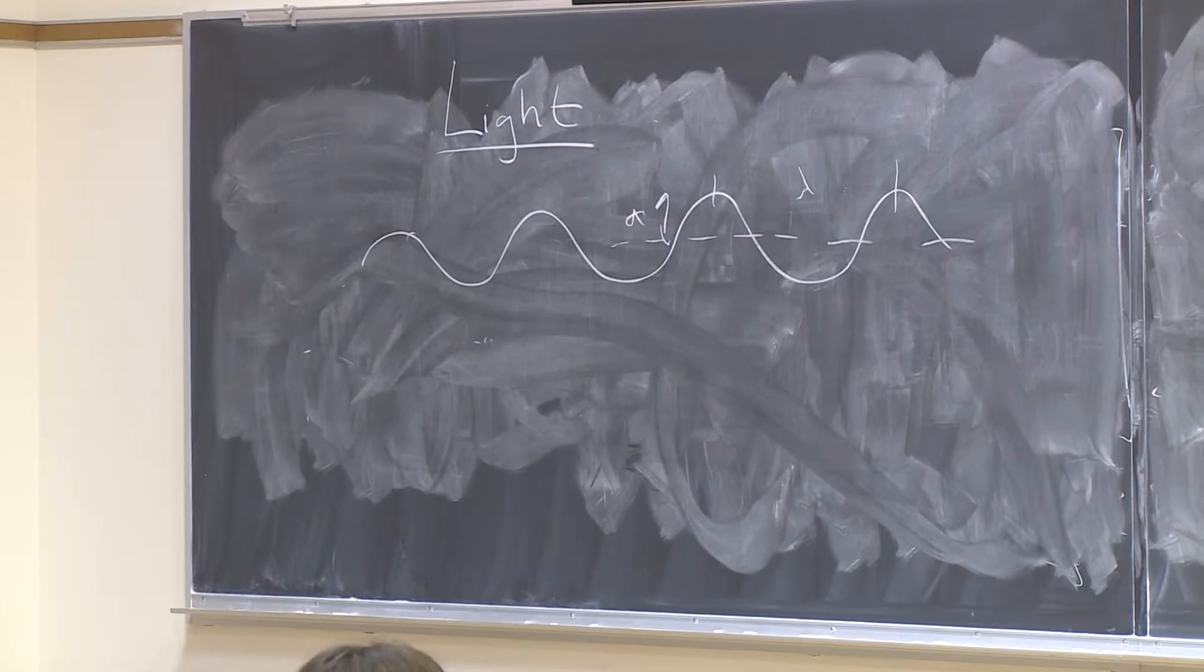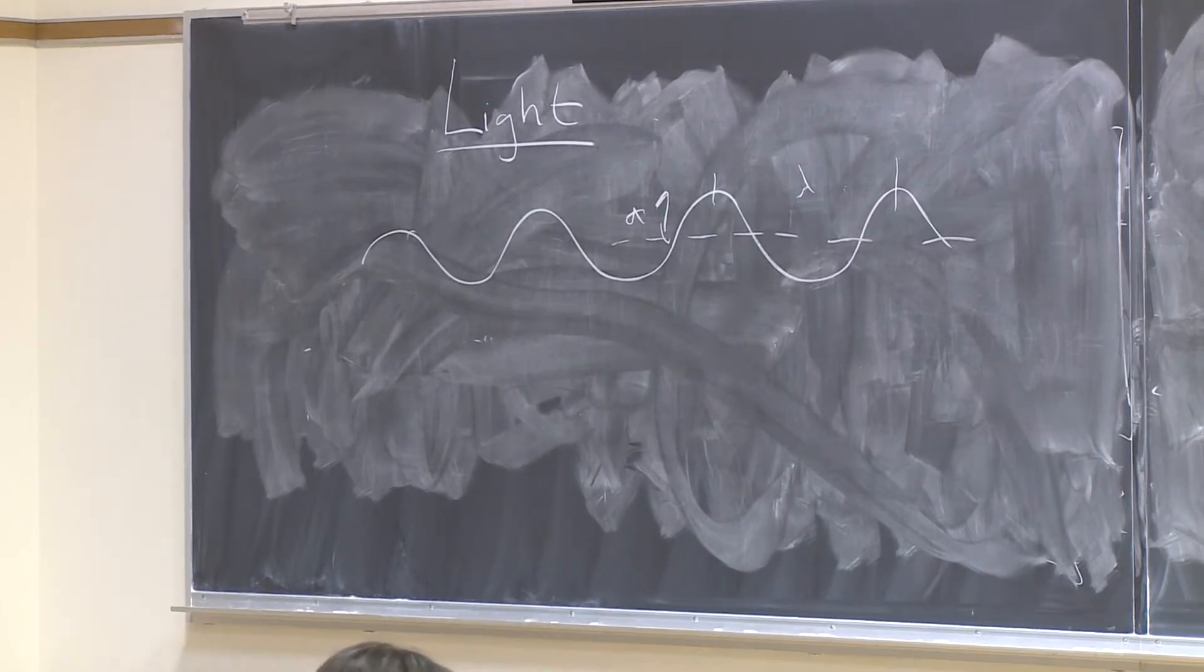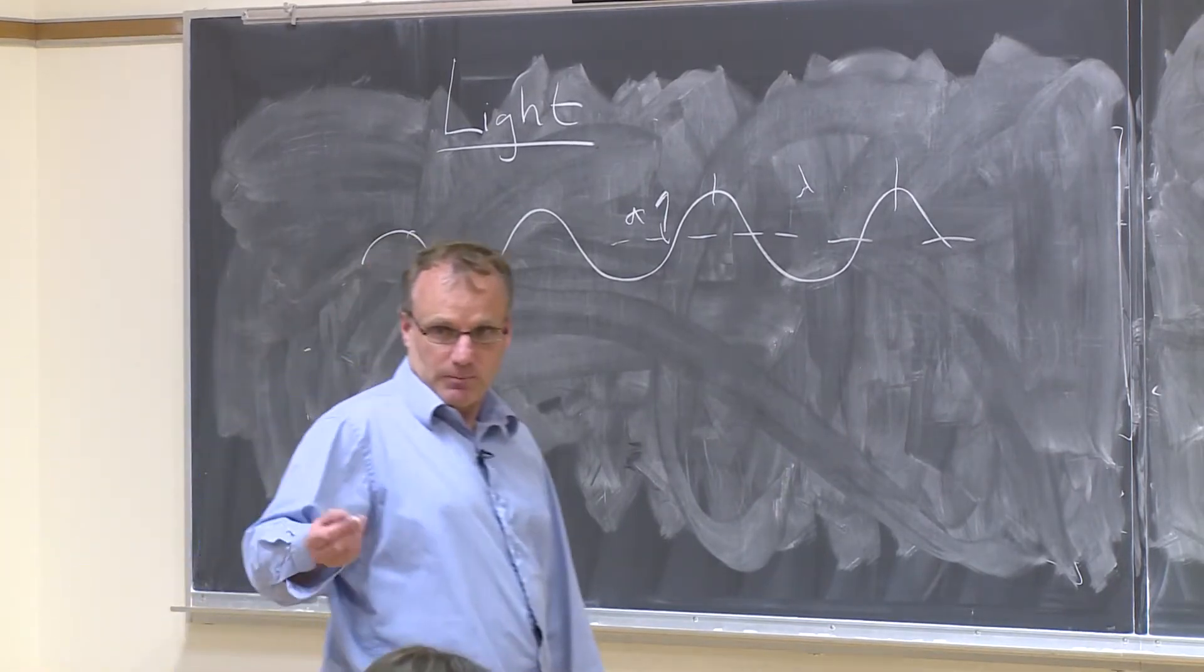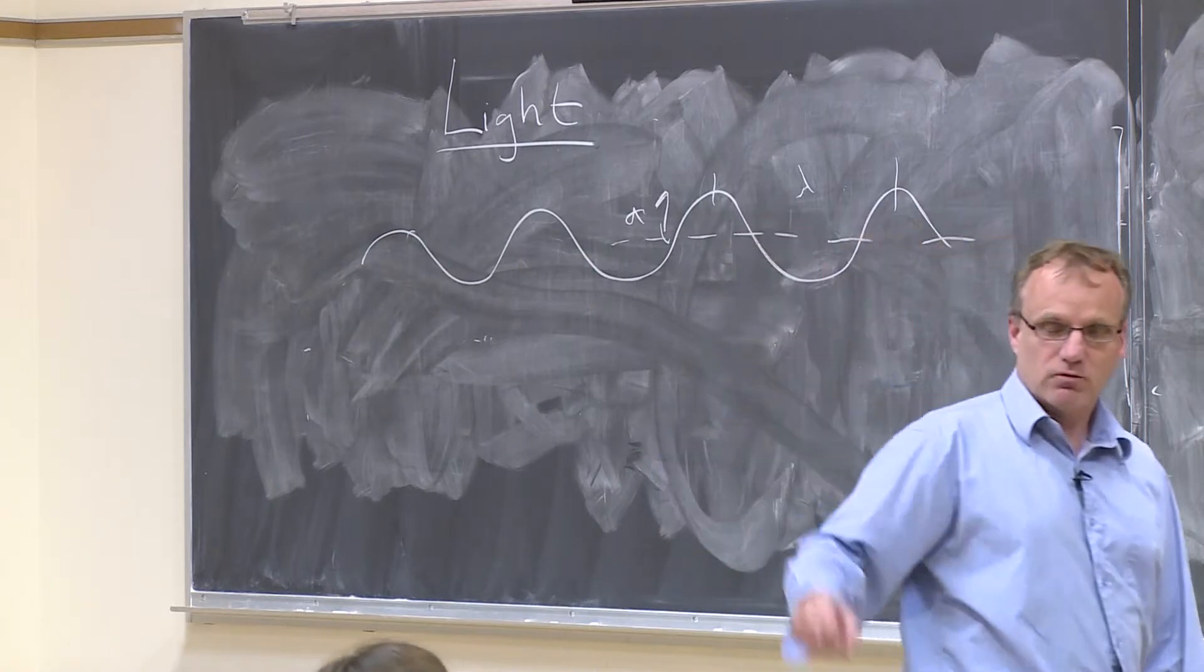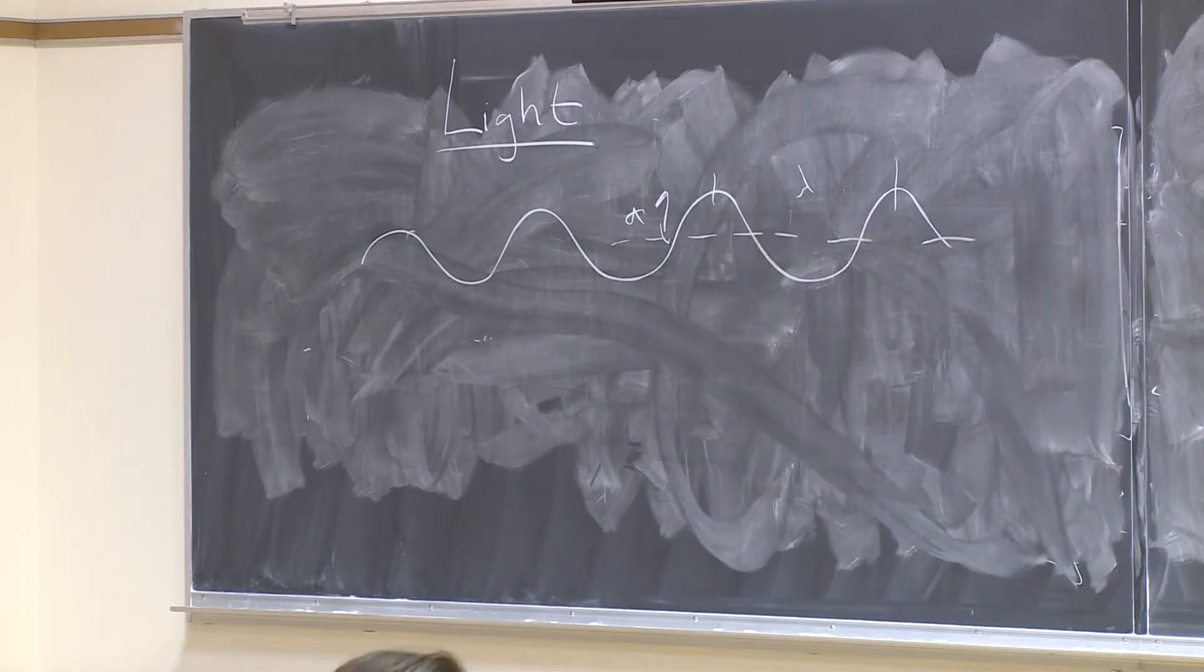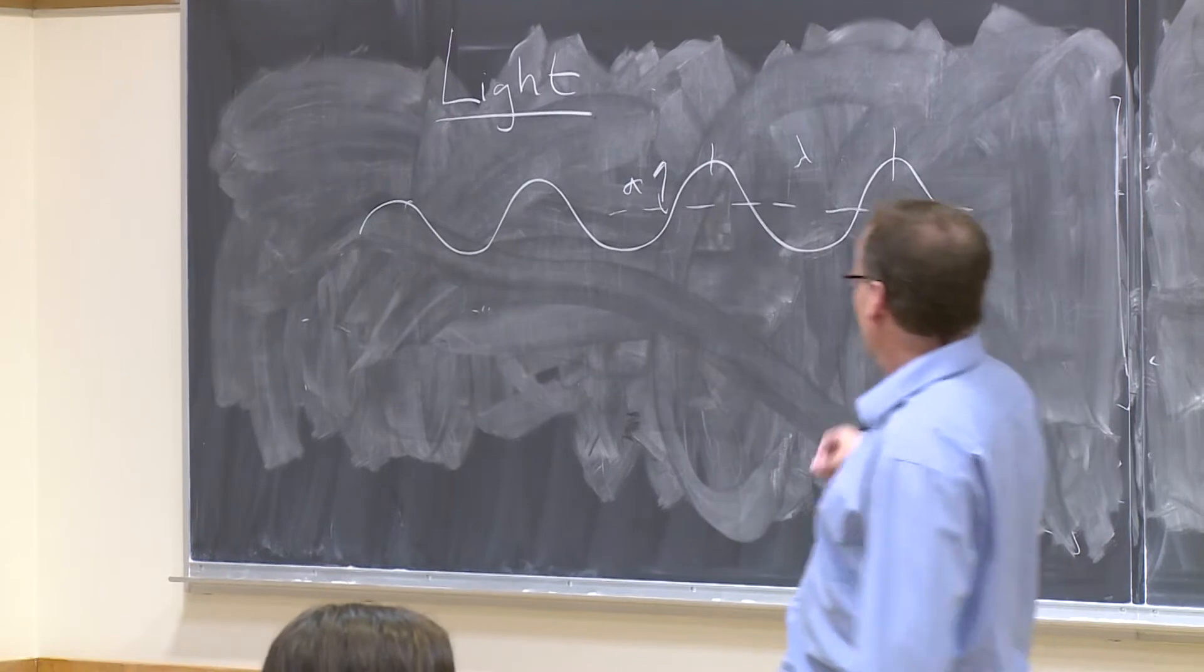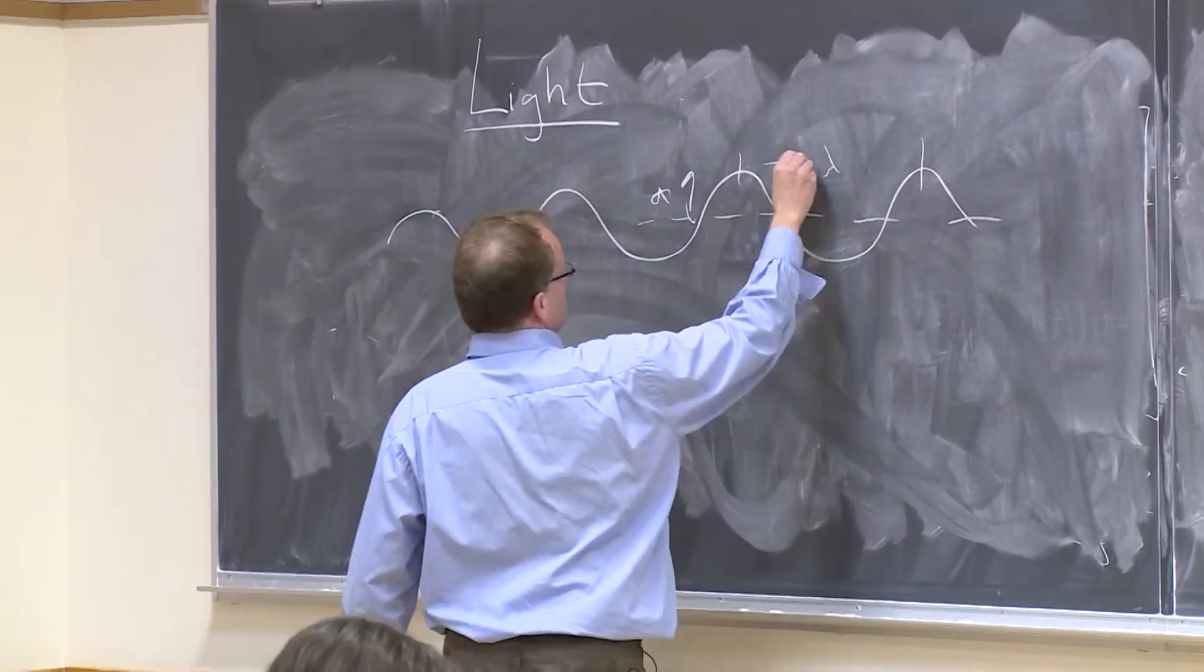Light was thought of as a wave, a bit like a water wave, right? With a pond, a boat, stones in the pond, like a sound wave, or like a people wave. So light was thought of as being something that had a wavelength and an amplitude.